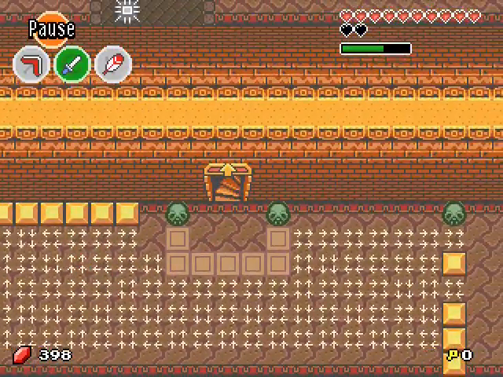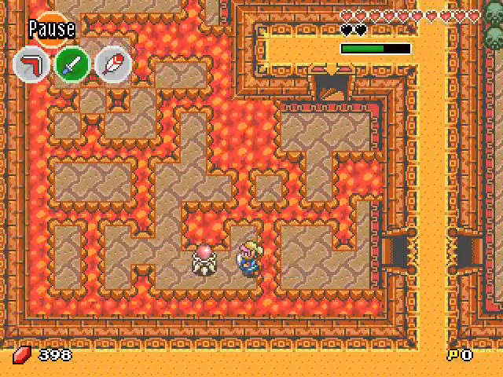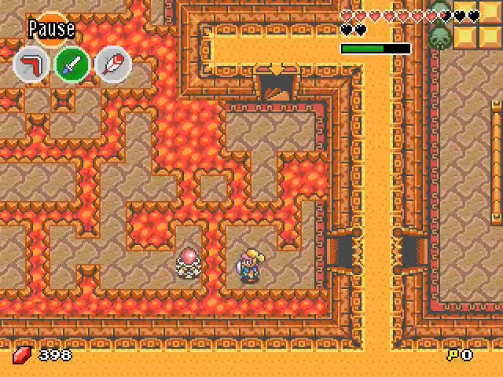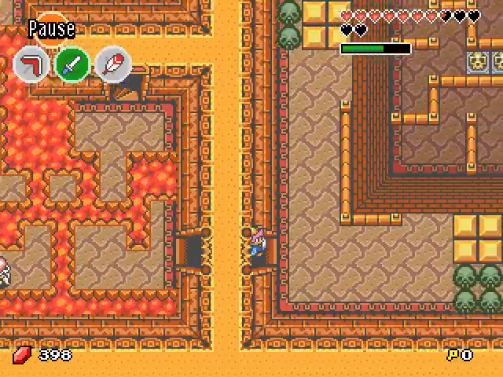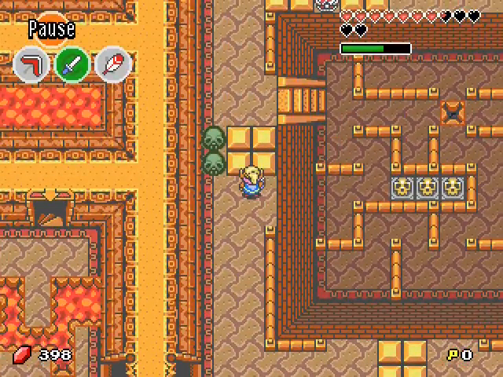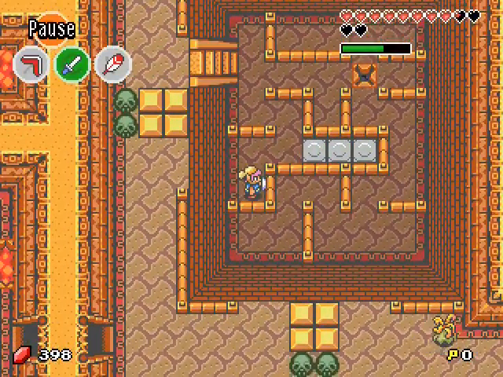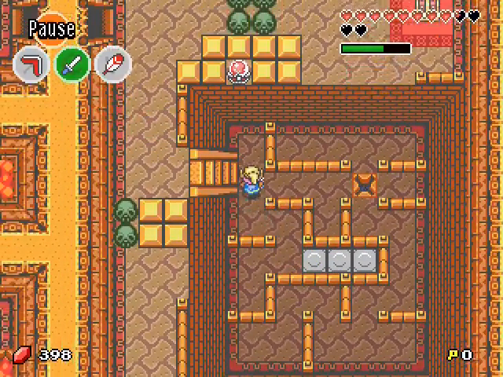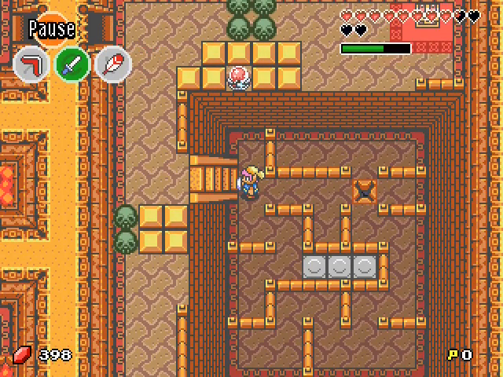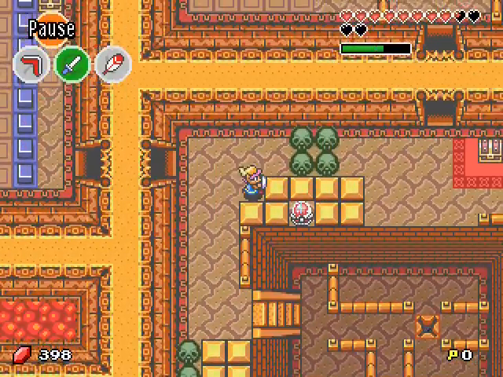Okay. Third floor. And a room full of lava. Very dangerous. The best option is not to kill this guy. We have to fall this way because if you fall in this hole, you get back to the second floor somewhere, a place that you already know actually.